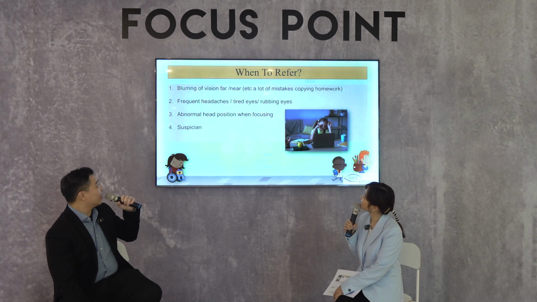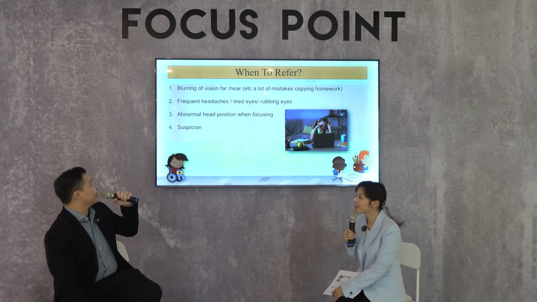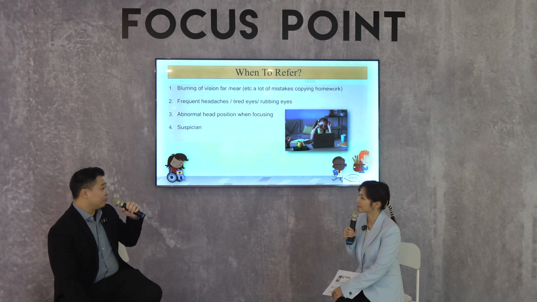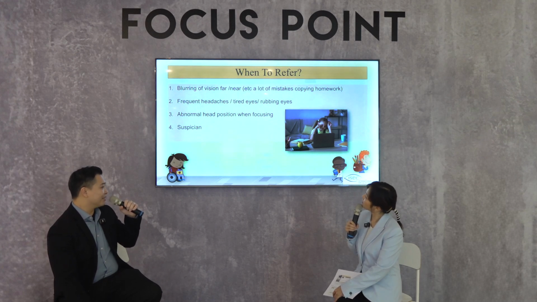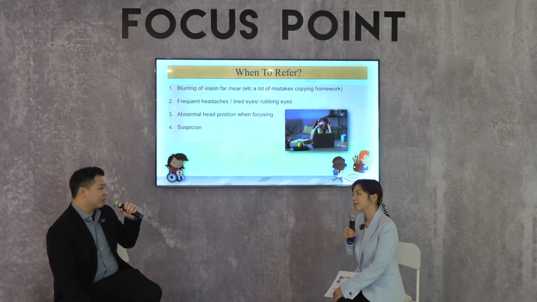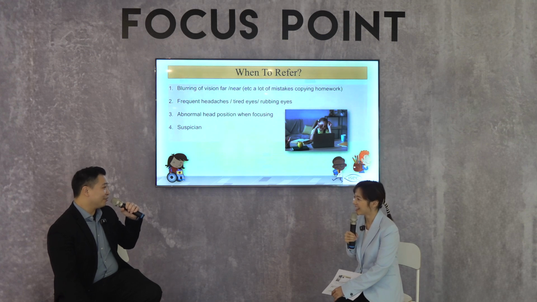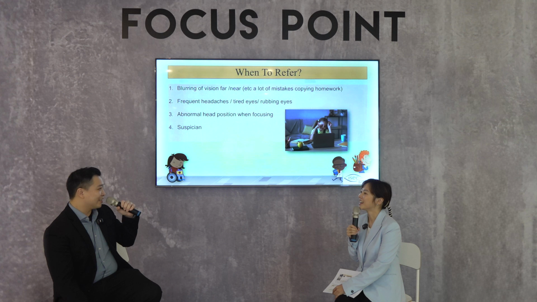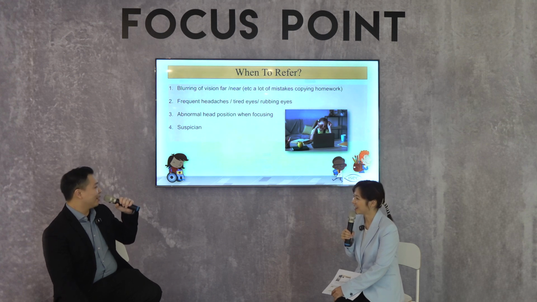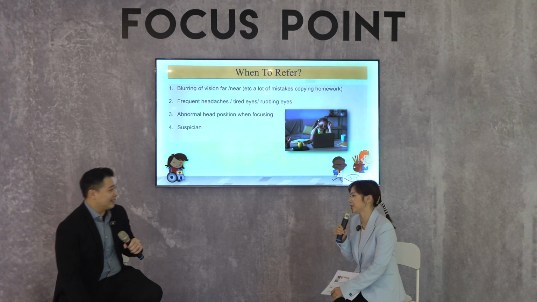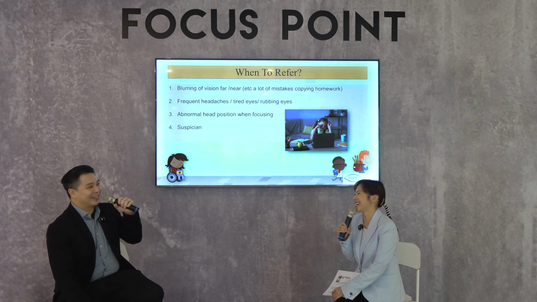Okay, so when is the right time to refer when you suspect refractive error? So when there's any visual complaints like blurring of vision, or you notice any special visual cues, like a special head turn, or your child is making a lot of mistakes in their homework, not copying down the information correctly, or the teacher starts to complain that your child is not paying attention in school. So that's the best time to bring your child for an eye checkup. Who knows, they might be having refractive error, they might not be seeing well, not because of their attitude. Sometimes it's not because of their attitude.